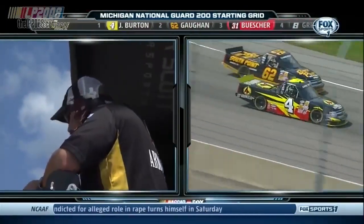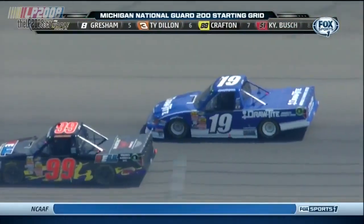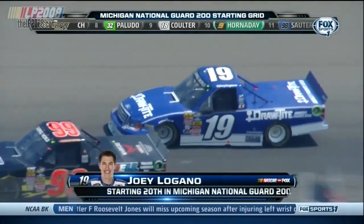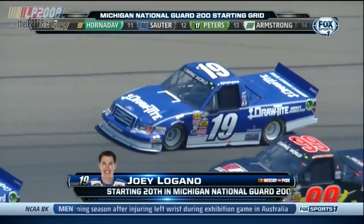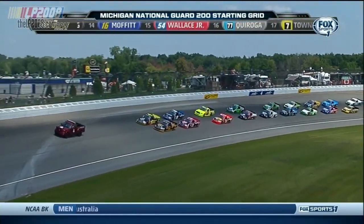Ray? Joey Logano rolls off 20th today, but yesterday he practiced being up front and dropping to the back and working that groove and trying to get up and make those slingshot moves. I asked him before the race started, can you get to the front? He said, give me 15 or 20 laps, I'll be there. Don't you love that? He thinks he can race all the way to the front in just 10 or 15 laps. A truck a lap he's got to pass to do that. He's got 100 laps. Why would he want to do it so early?